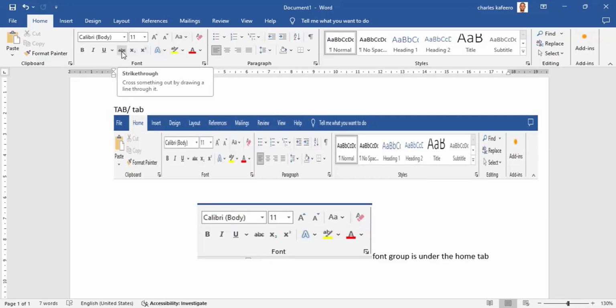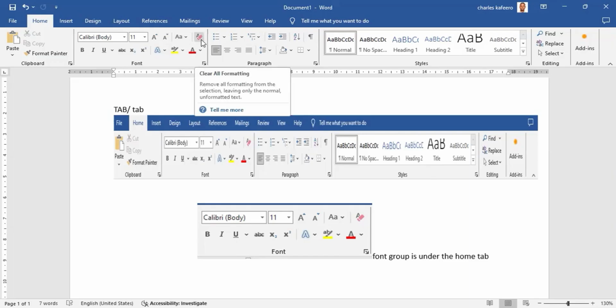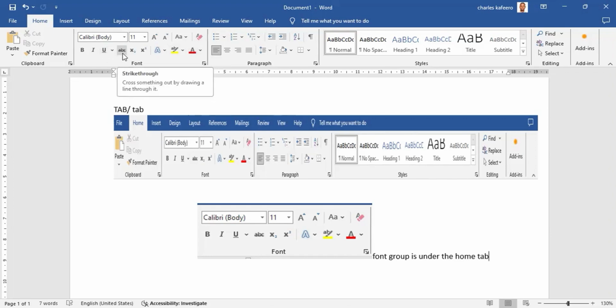This AB is an icon. The strikethrough is an icon. These ones with drop-down arrows are not icons, but these single items that are there are icons. So we can click on them to display what we want.